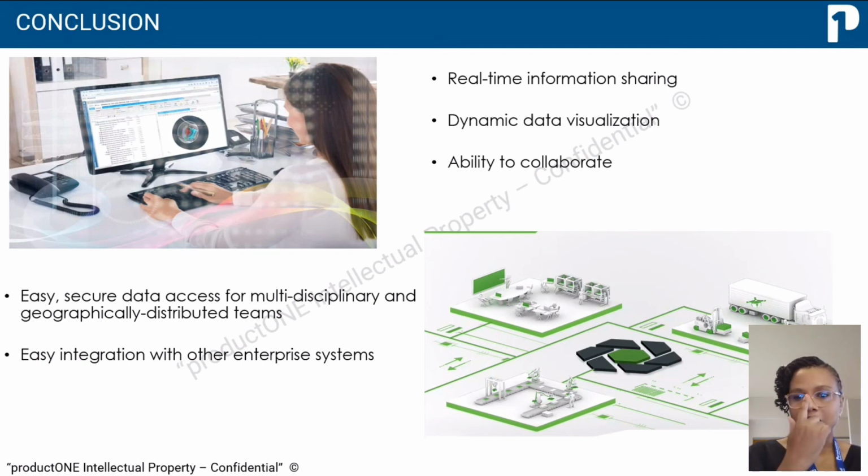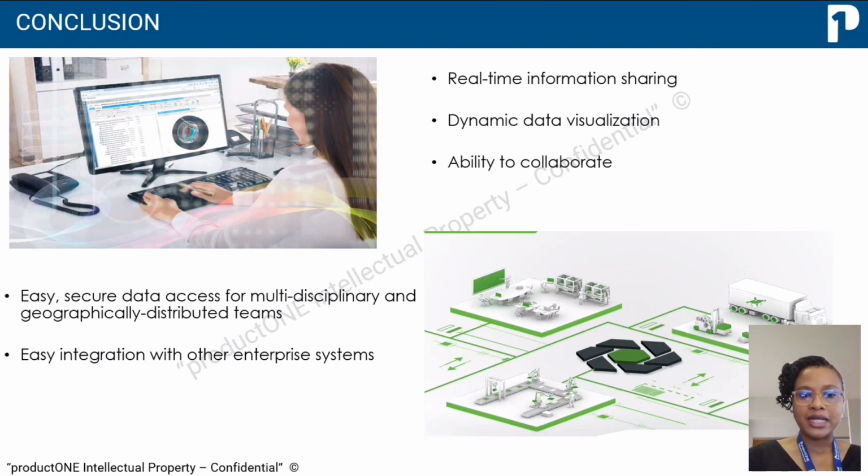I think most of us are aware that manufacturers have never needed real-time information sharing more. That is, you all want to have access to a single source of truth, the latest and the correct version. They also need dynamic data visualization, which we've got on Windchill, with the demonstration I've just done, where you can see the actual visualization of the parts or the assembly you are working on. And there is also the ability to collaborate.